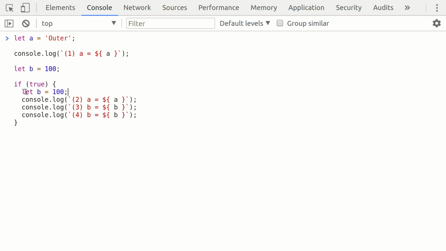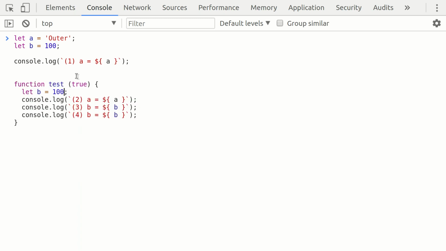So with block scope, you should never have these temporal dead zones. Even though they're possible, you should be declaring all your variables at the top of their scope. So for the block level scope, we are declaring it and defining it here at the top, and we would do the same in an outer scope if we were using function scope with var. So if this was a function again and we were using var, we should always be declaring at the top of the scope. And we're going to see a good example at the end that sort of brings all this together.